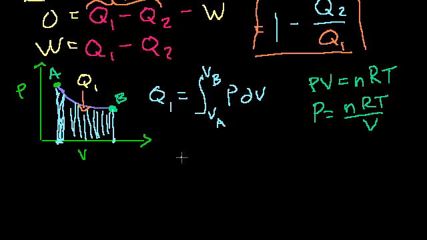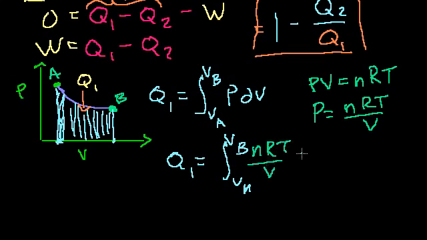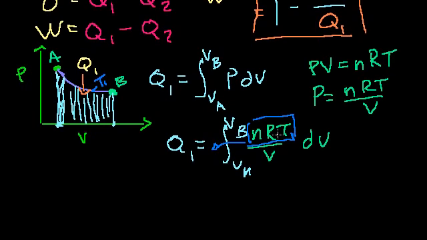And so you have Q1 is equal to the integral from VA to VB of nRT over V dV. All of this stuff up here, these are all constants. Remember, we're on an isotherm. Our temperature isn't changing. We could write T1 there because that's our temperature. We're on a T1 isotherm right there because we're touching the T1 reservoir. But this is all a constant, so we can take it out of the integral. We've evaluated this multiple times, so I won't go into the mechanics of the integral. So Q1 is equal to our constant terms, nRT1, times this definite integral.